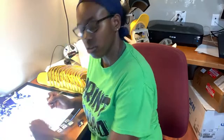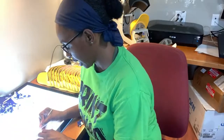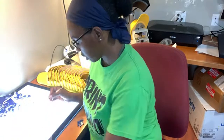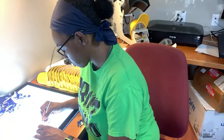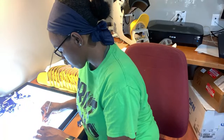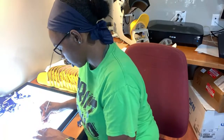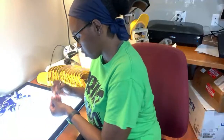Like, I had an order of 6 shirts last week and I screen printed them because I didn't want to have to weed vinyl. And the customer will enjoy the screen print way more too, I think.